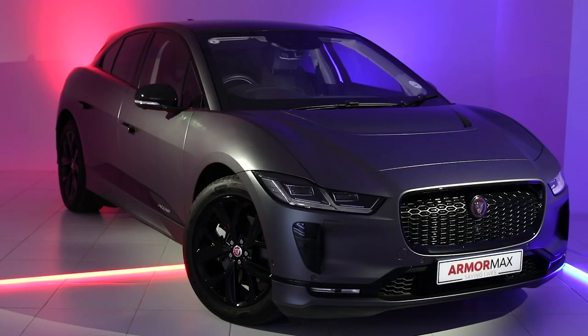So stealth mode kind of makes me think, is that I-Pace really in stealth mode? But anyway, we're calling the show Stealth Mode, but really, it's the armoured show, and we're very, very, very fortunate to be joined by Michael Broom from ArmorMax. Did I say that right, Michael? Correct, 100%. And I'll give Michael a chance to introduce himself better than I could ever introduce him. But we also have the presence of a Jaguar I-Pace in the studio.